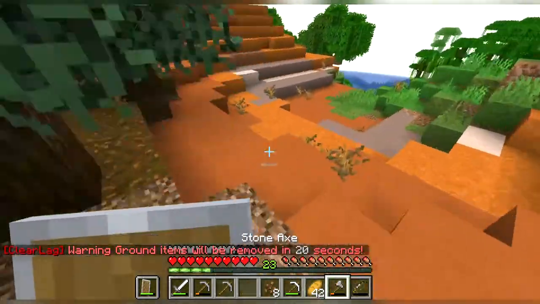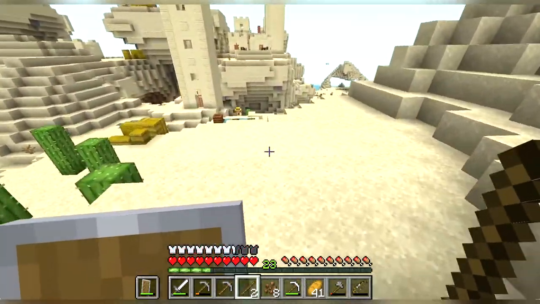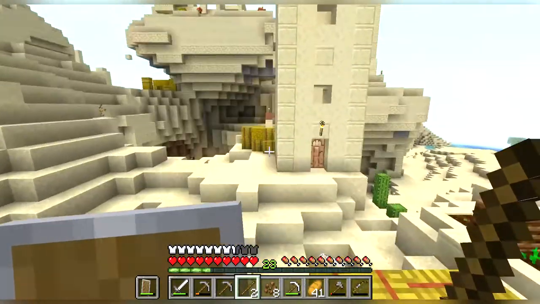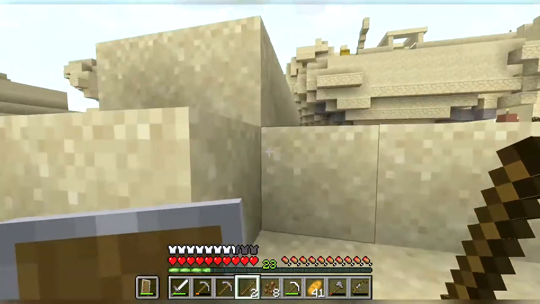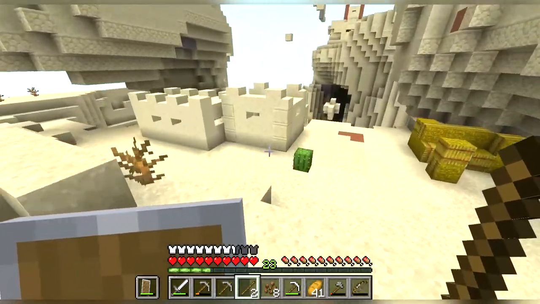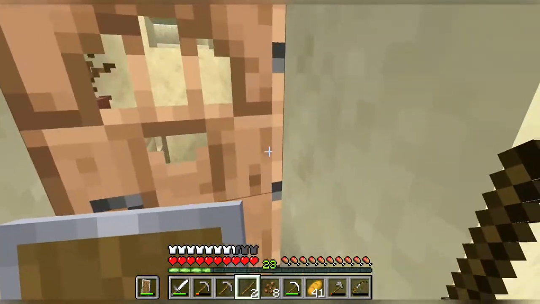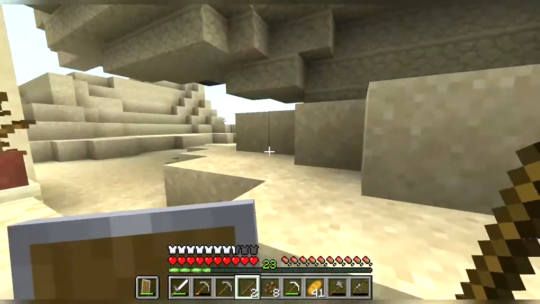I'm here for trees, so I might as well just... Alright, what have we got here? Wow, this place is so eroded. Wow. Look at this village. I feel bad for the villagers here. They spawn in such inconvenient ways.